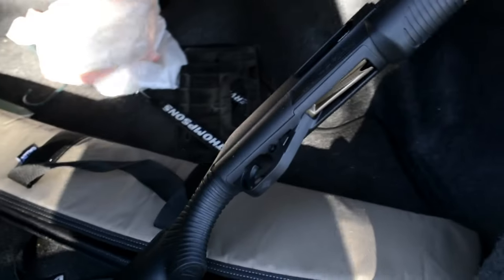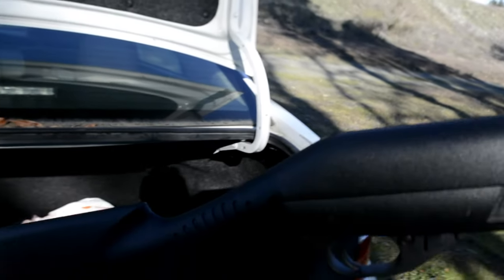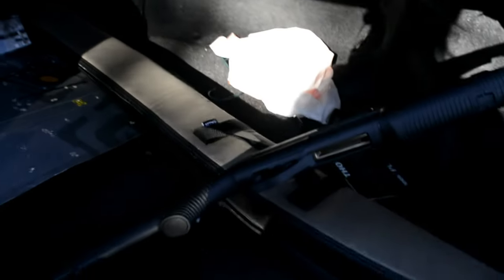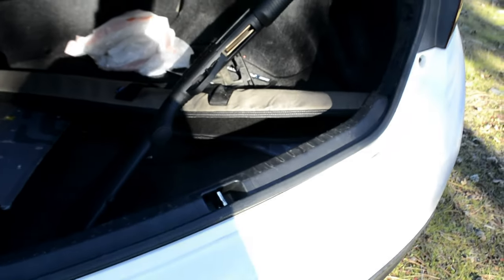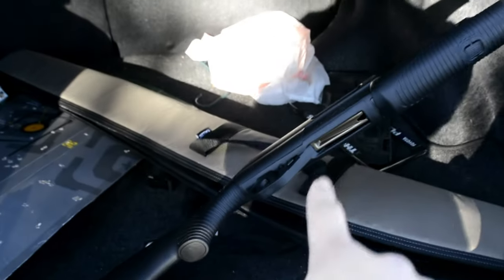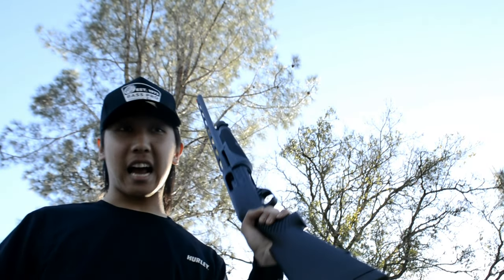All right, so here is my shotgun, the Benelli pump, 26 inch barrel. This is a Benelli Nova pump action. It's a 20 gauge. They do come in 20 and 12, and there's a Nova and a Supernova. I just got the Nova, which is basically the base model, but the price range is such a good deal. So you guys saw the weapon of choice. It is the pump action.